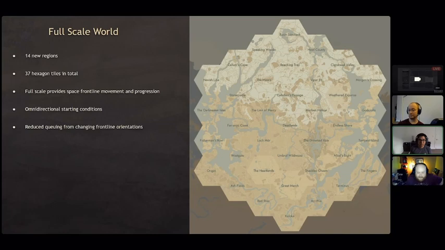So we want the front line to be able to move more forward and back. We want there to be more interesting things that can happen to the front, because we feel like right now, when the front line moves a little bit, it already feels like the war is almost over. But we want there to be more room, so you can be pushed back a bit more. The shape of the front line can change, and then maybe you can push back, right?